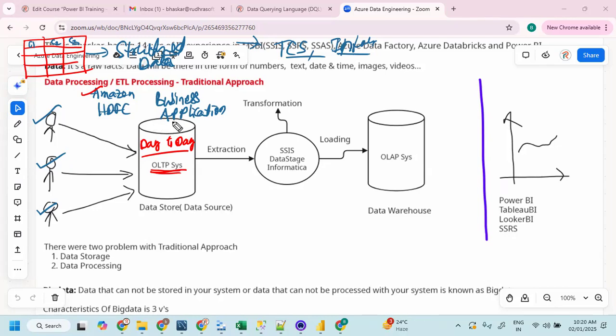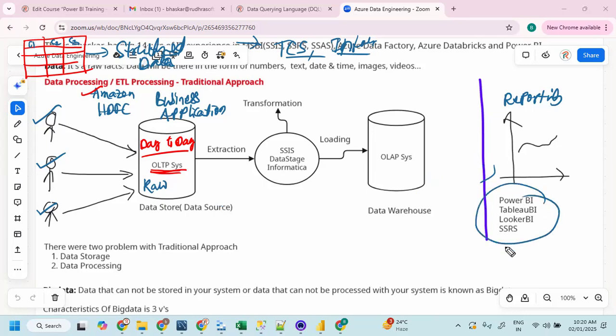So what they did is, in order to transform the data, as the data in the system is completely raw data, this data is not ready for analysis. So in order to visualize the data with reporting, it is not the best practice to visualize directly from here to here. That is not the best practice. So what you have to do is transform the data, and give the cleaned data to the reporting systems.